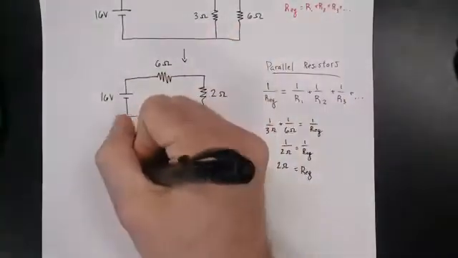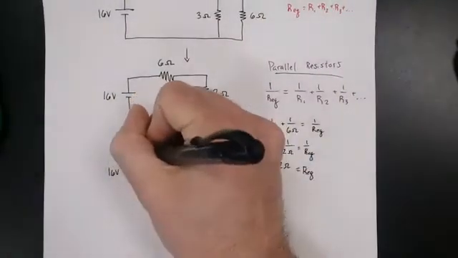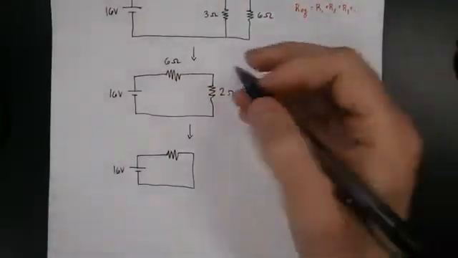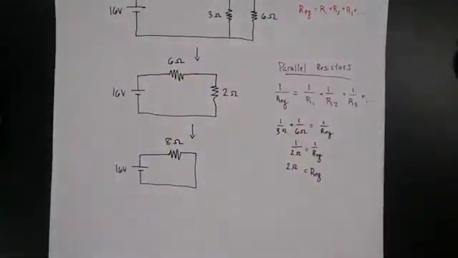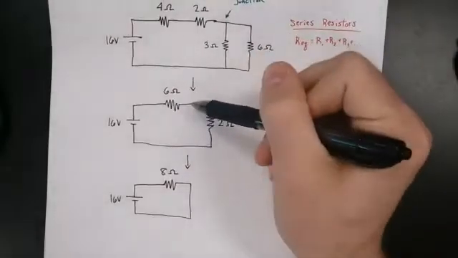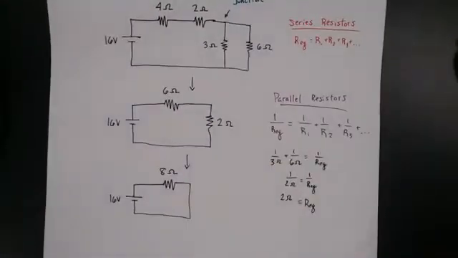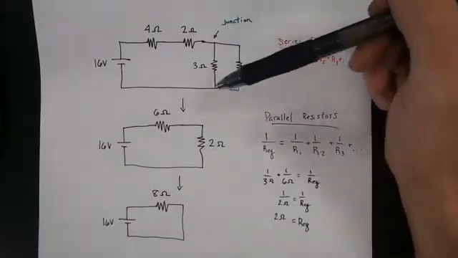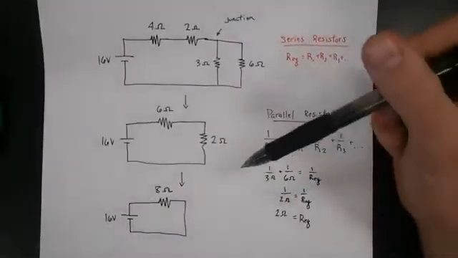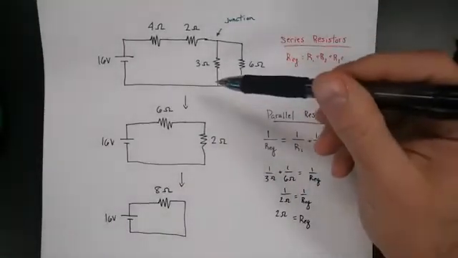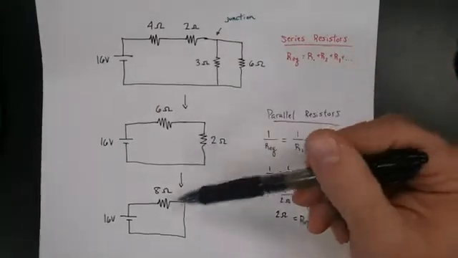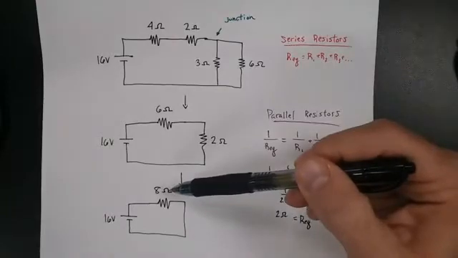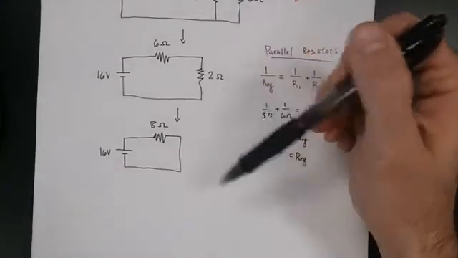I'm going to do this again, because now what I have is this 16-volt battery in series with a 6 ohm and 2 ohm resistor. And I can combine them to say, you know what, they're equivalent to an 8 ohm resistor. All the current that travels through here is all the current that travels through here. And even though this circuit isn't really an 8 ohm resistor, it has an equivalent resistance to this 8 ohms. Now the question is, all right, let's go back. What information do I know about this simplified circuit?